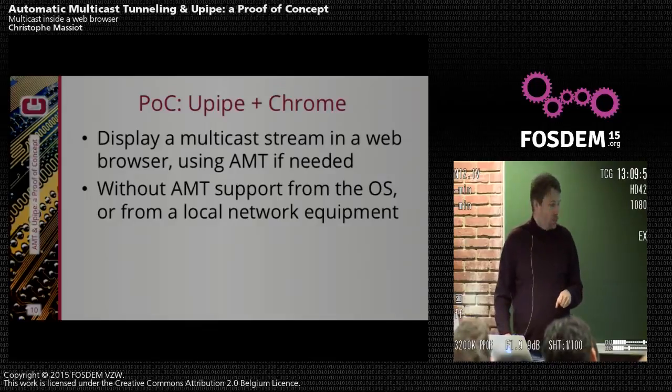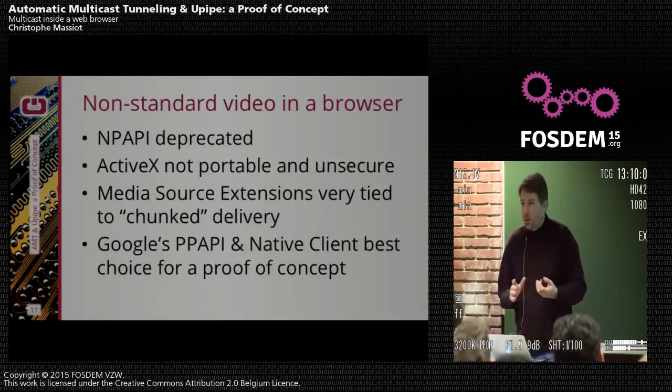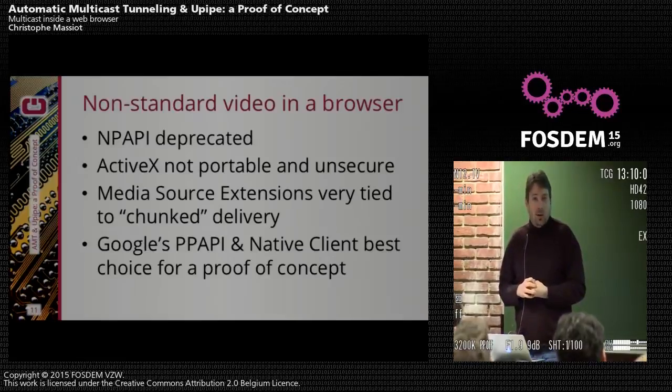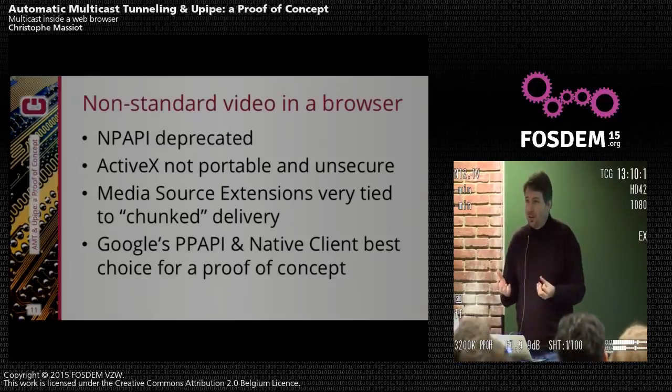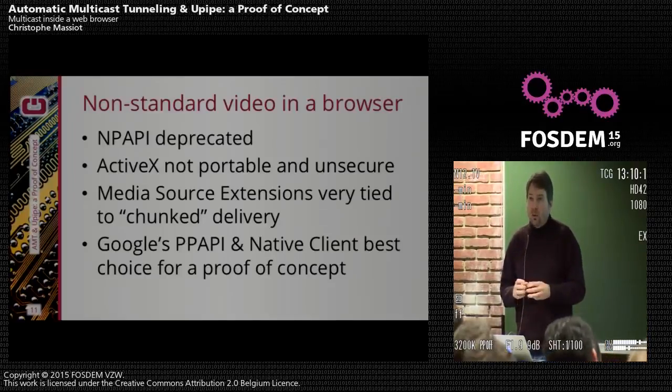So the first question you probably ask is how you display this kind of video in a web browser. Nowadays you have great things like HTML5, Flash and so on, but they don't deal with UDP. They deal with files, with HLS, chunk delivery, and so on. So if you want to use a non-standard protocol, how would you do it?